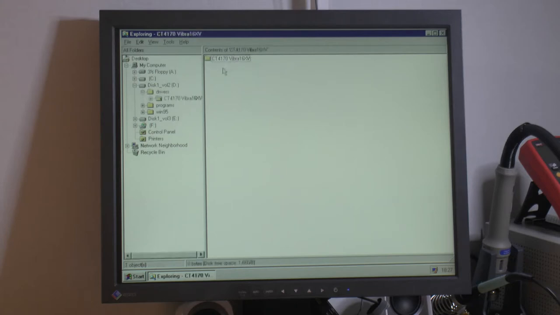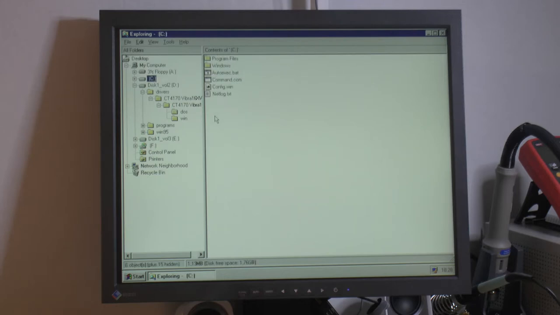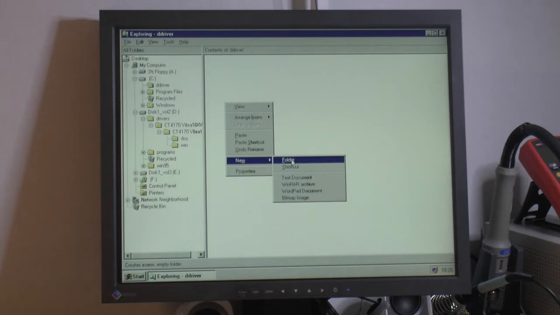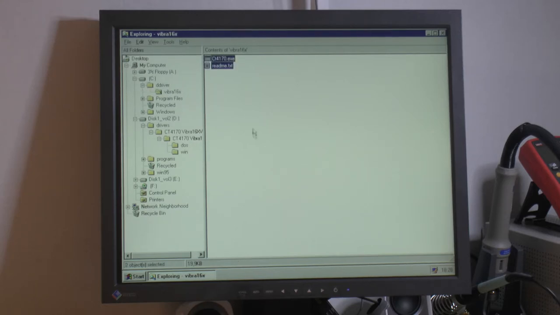for DOS. Copy that, I can copy that too. Let's do it like this, and C colon. I actually think I had, the way I was doing before, now is DDOS, D driver. Yeah. You can change the name, but D driver is like DOS driver. New folder, drag that, and then so you can paste that in.